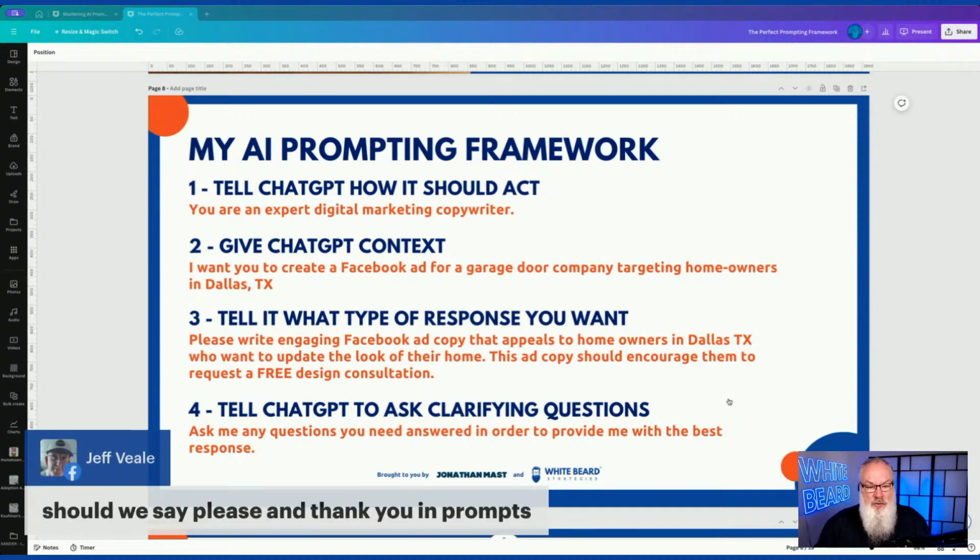So Jeff actually asked a question here. Should we say please and thank you? You know, there's conflicting information out there about this, Jeff. Some studies are showing that because AI has been trained on human-based information, saying please and thank you gets better results. Some of it says it's bunk. I don't know. So I just talk to ChatGPT like I would anyone else.